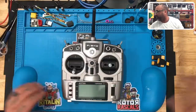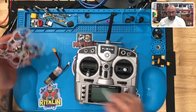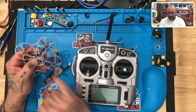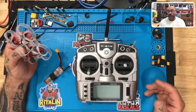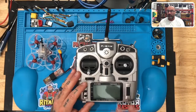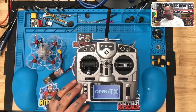I figured I'd go over how we're going to set that up. First thing: we have our drone here and a fully charged 2S battery. One thing I want to point out is that these have XM+ receivers in them. If you're running the XM+ you need to make sure these are not upgraded to 2.2.x — they're on 1.1.3 roughly — so make sure your ISRM inside your ACCESS radio is downgraded to 1.1.3. This one is, and I'll show you how to check.